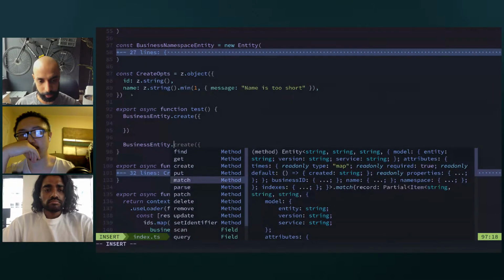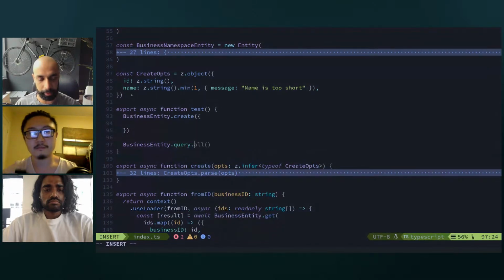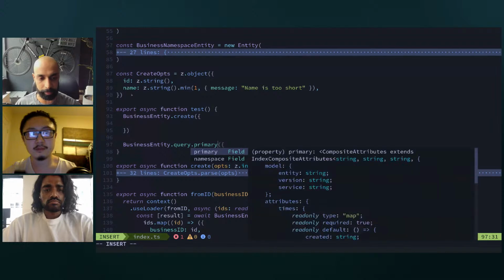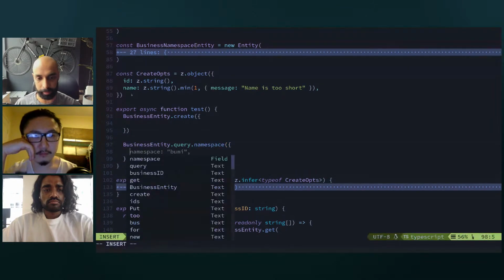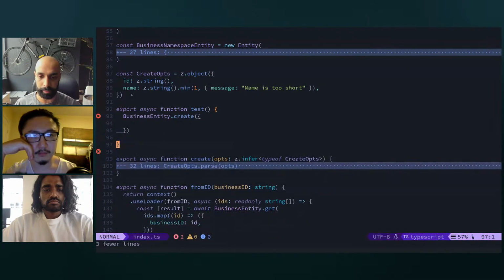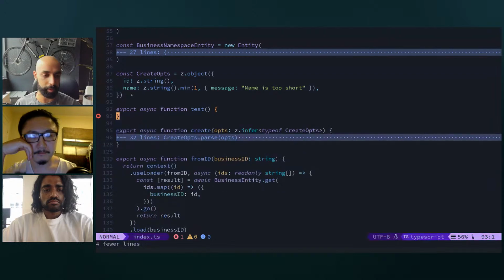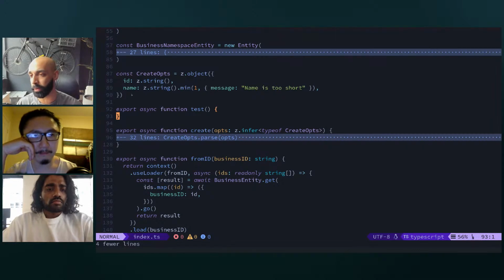And then you can query any of your indexes. So this is a business. The businesses have a namespace, which is a friendly name, and you can query by that. So yeah, Frank, if you felt like the RDS one had a lot of steps, I think you'll like this, because in this whole file, every time you add a new feature, you just add everything here and you're ready to go.